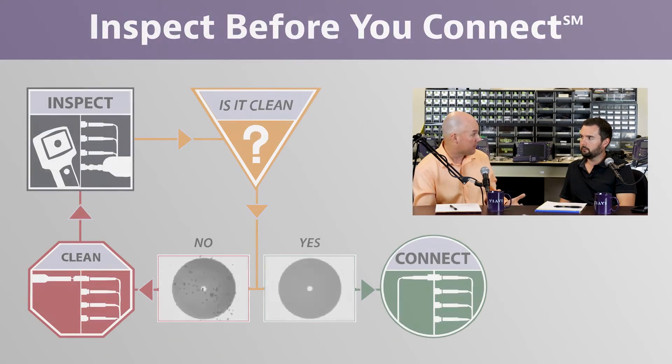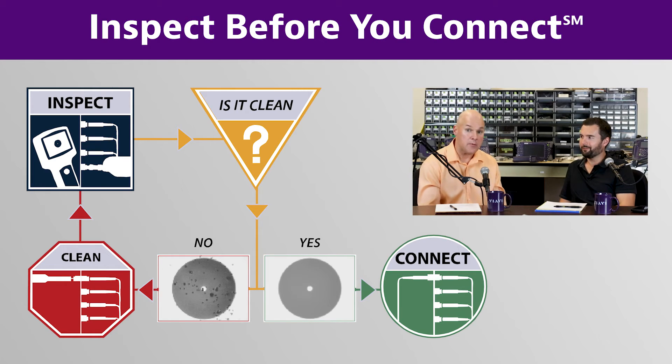The good news is, once he checked and cleaned it, the residue came right off. It goes back to that proactive inspection approach. Once he did that, it was a big relief. I said it's not your fault — this is just the nature of physics, it's going to happen. A lot of copper guys are used to taking a patch cord out of the bag and plugging it right up — a reactive mentality. But realistically, in the industry right now, there are a lot of guys who are pretty new to fiber, and they sometimes have an unrealistic expectation. Having a little dust on a cable assembly doesn't mean the manufacturer is bad or has quality problems. Dust and residue contamination just happen. The great thing is it's a very easy problem to solve — once you're aware of it, you just do the inspect, clean, and inspect process to remove it.